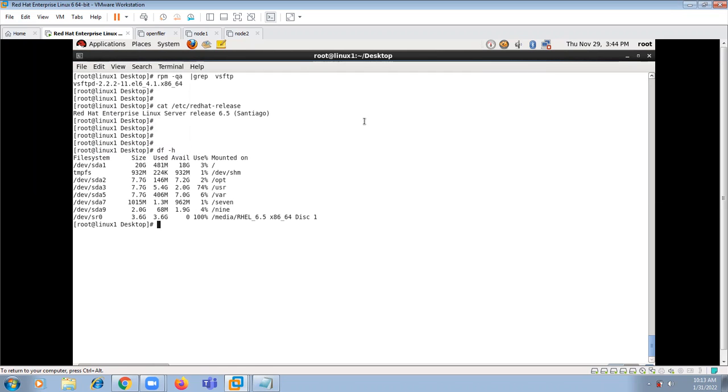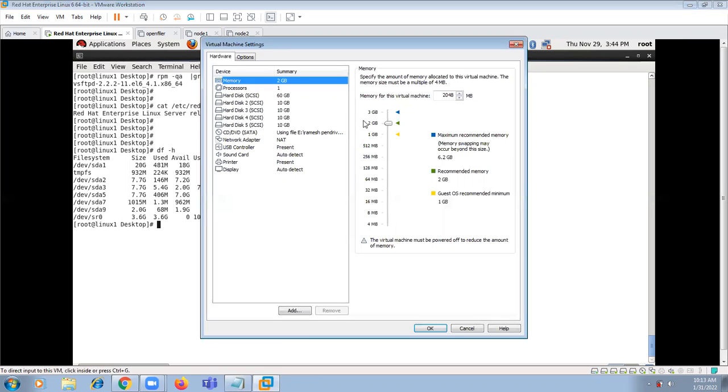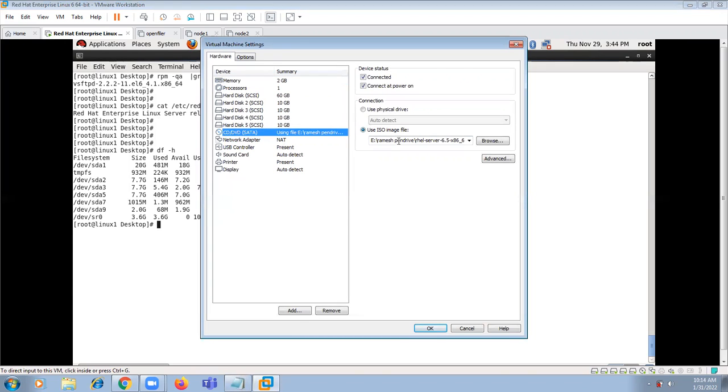In the settings, when you go here, you can see this CD/DVD. On the settings CD/DVD, I have inserted this.